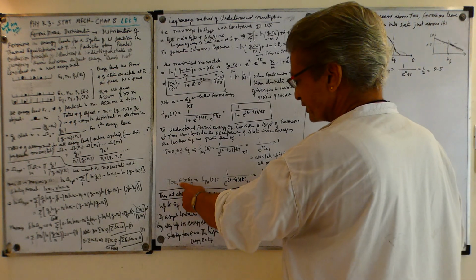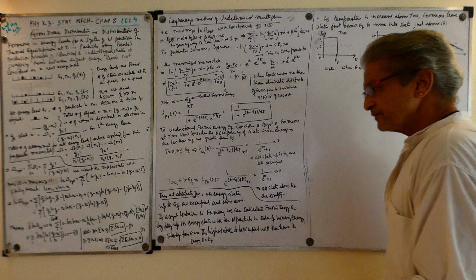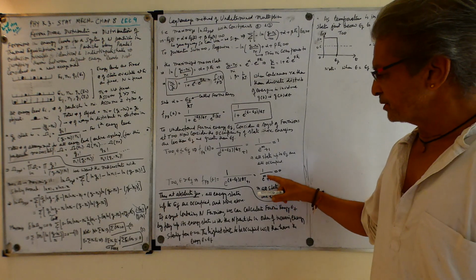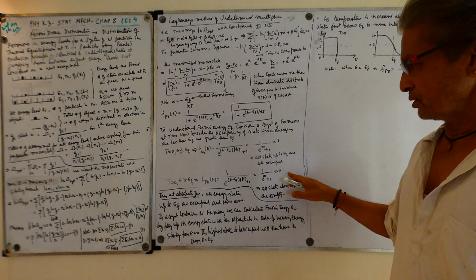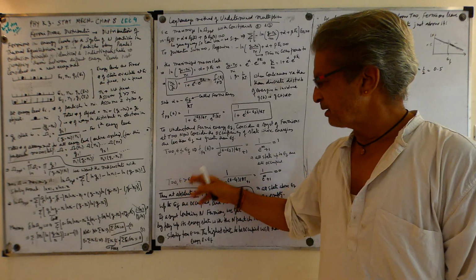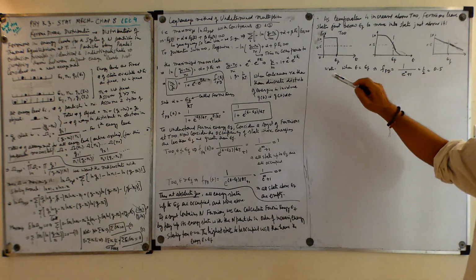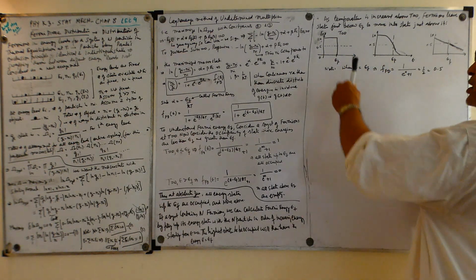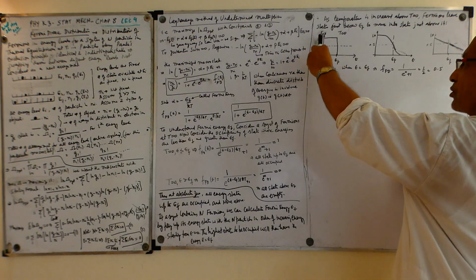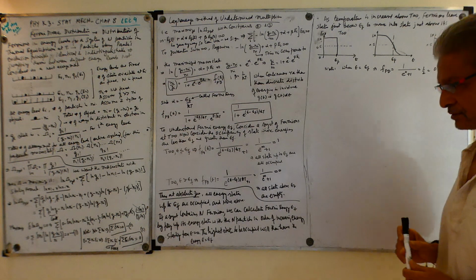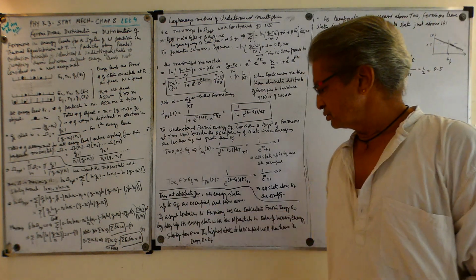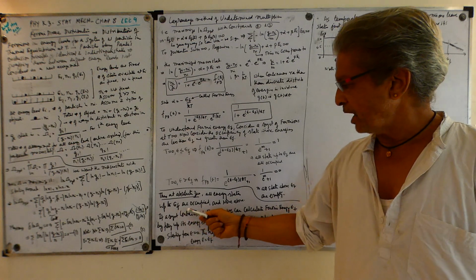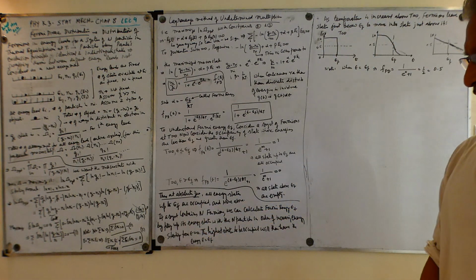And what happens at absolute zero when the energy is slightly greater than E_F? Then (E minus E_F) divided by kT is a positive quantity now. So this will be e to the plus infinity, because this is a positive sign, and the occupancy will be zero. That means at absolute zero, all the states above E_F are empty, and it's going to look like this. Here I have my Fermi-Dirac distribution as a function of E, and that's my E_F. All the states below are full, they're all one, and all the states above are all zero. To summarize, at absolute zero, all energy states up to E_F are occupied and none above.